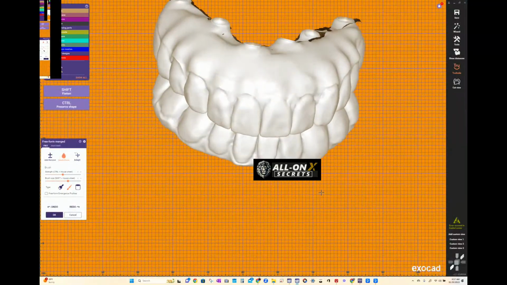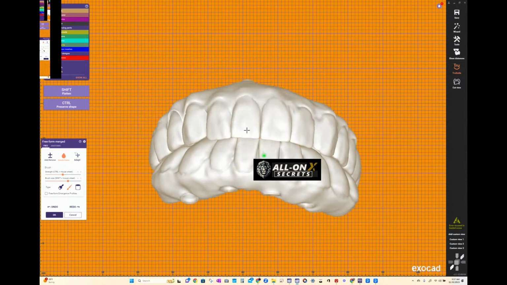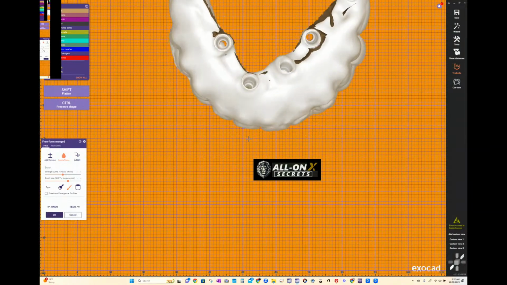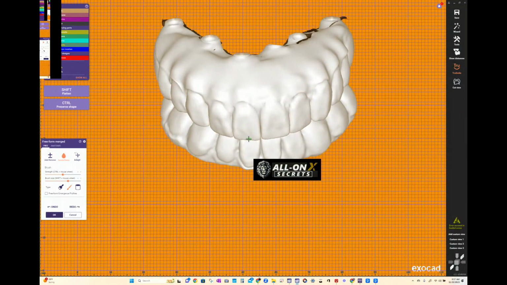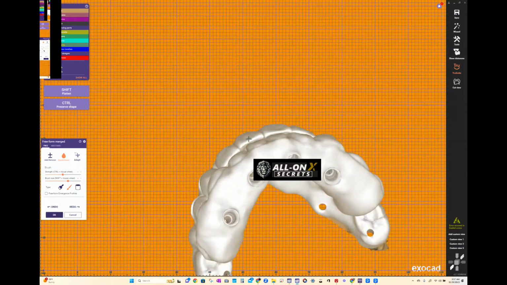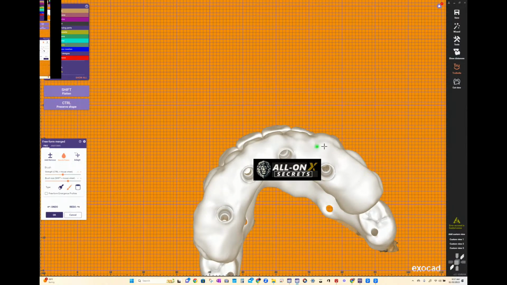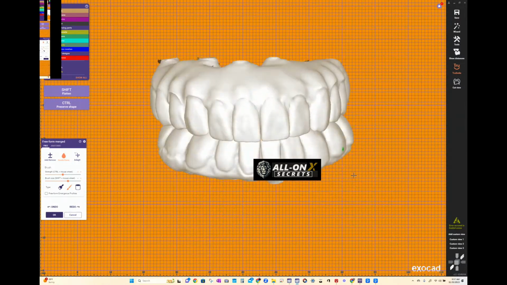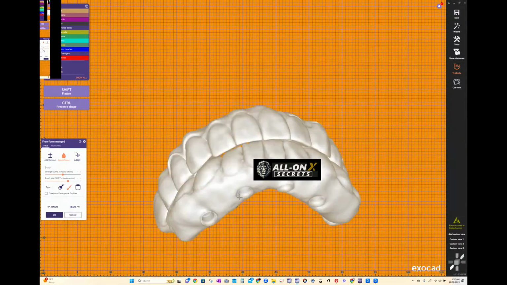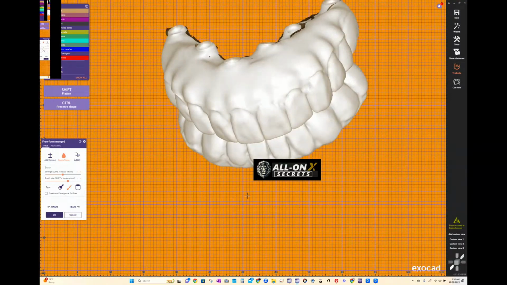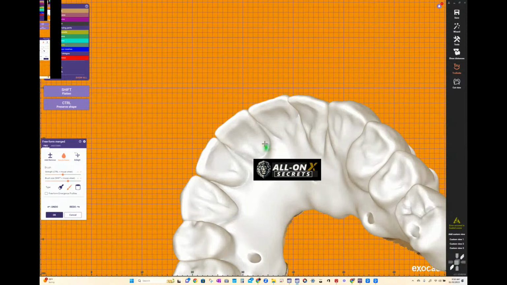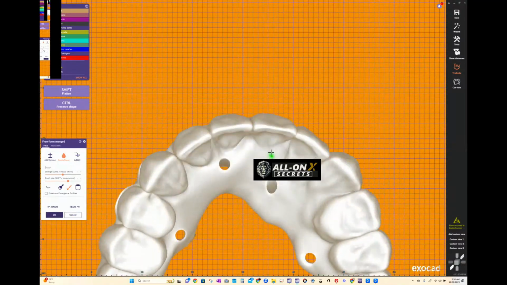If we look here, we can see the design. This is a unique case, a quad zygoma, so the device is making up for a lot of the patient's teeth or face. I do not like this. The patient requested that I make these extremely bulky to help fill out her face. I told her this is not a great thing for hygiene. She promised me she's going to take care of it. But here you go. This is the one we're going to bring into the software.